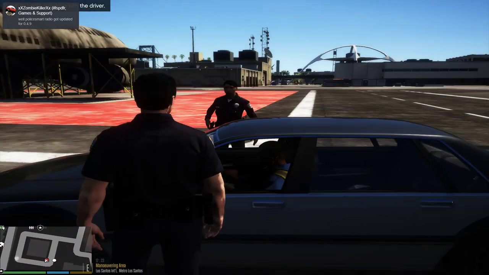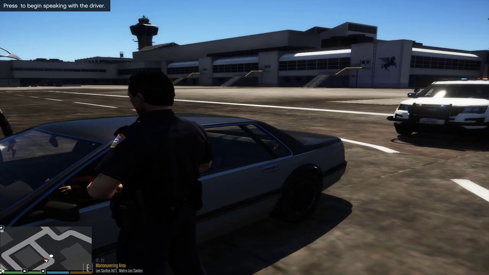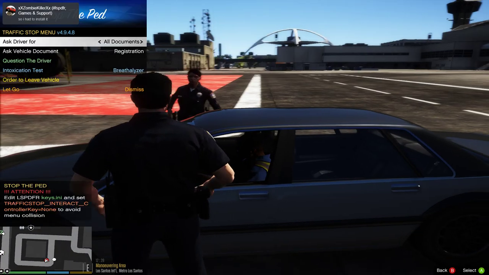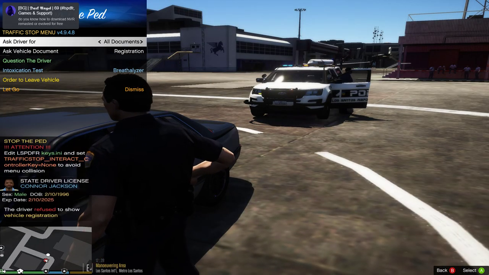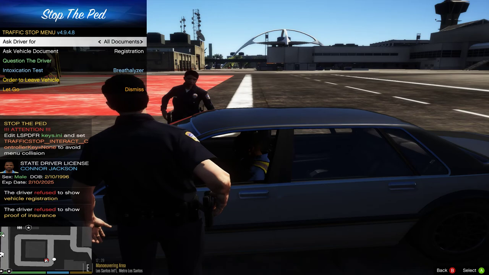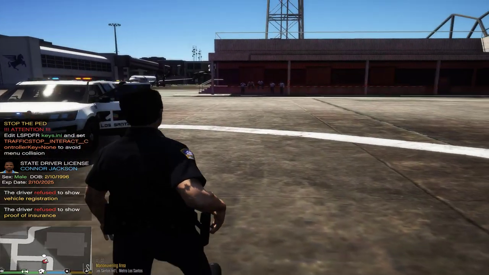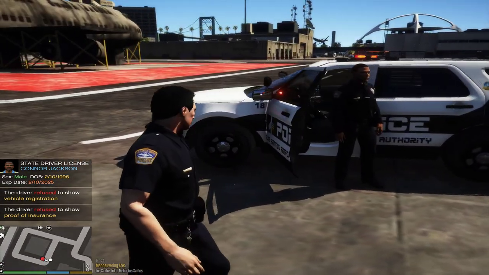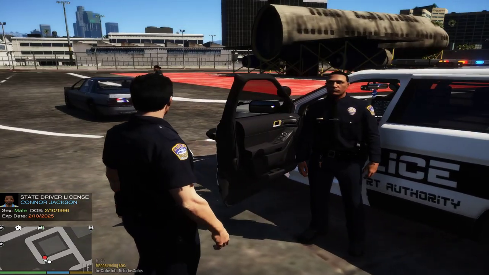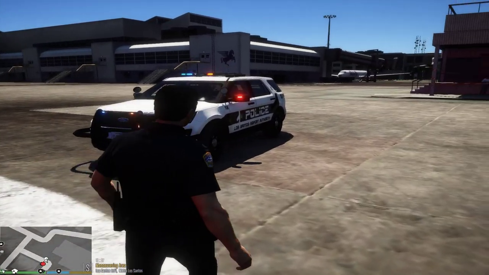Good evening, sir. Officer Burnett with the Los Santos Airport Police. Let me have your license and registration, please. Our other officer back here said he was driving erratically. Let's see some ID. Anything about that? All right, he has no license, no registration, no insurance. Sit tight. So we're going to run it and see what's going on with that.